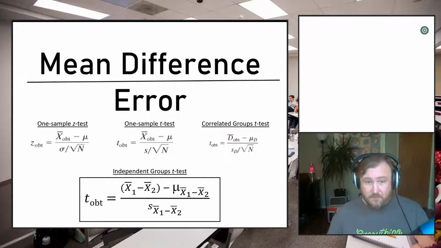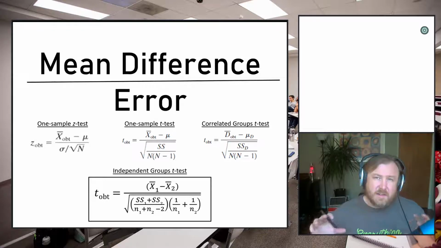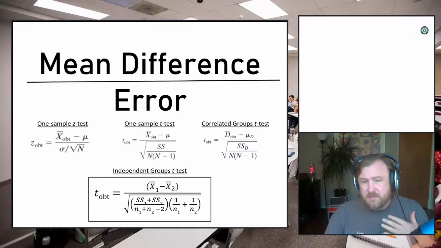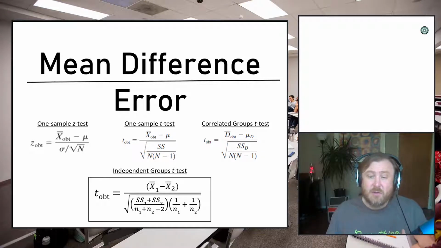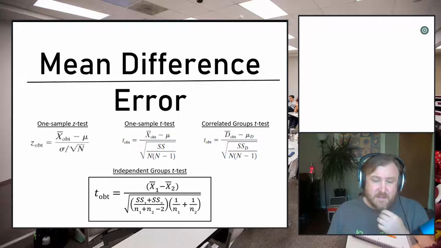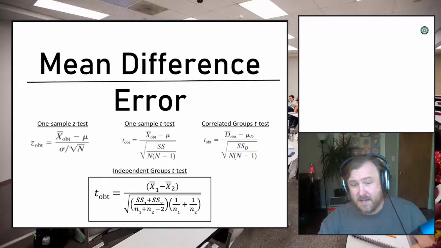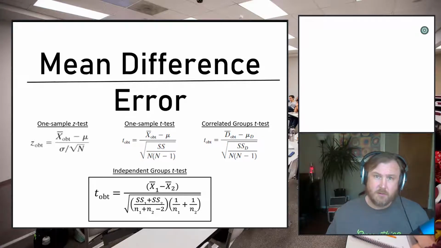Okay. Now those are the equations that are more kind of conceptual in nature. If you have the standard deviations, all of this. Here's what you would use if you were computing t obtained values or z obtained values whenever you were just given raw data. So we can see that, looking at the one sample t-test, we've got a sum of squares. We're dividing by some metric that takes into account sample size or degrees of freedom. And it's the same with the t-obtained value for the correlated groups t-test. And then when we look at the independent groups t-test, that denominator looks pretty gnarly.